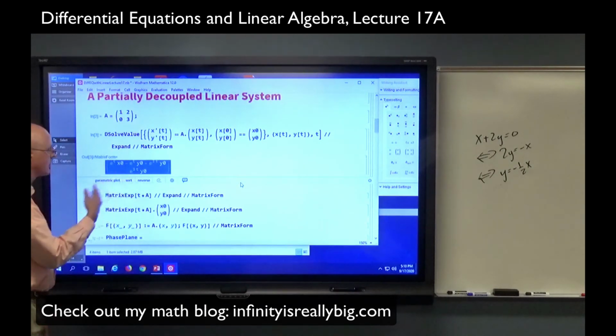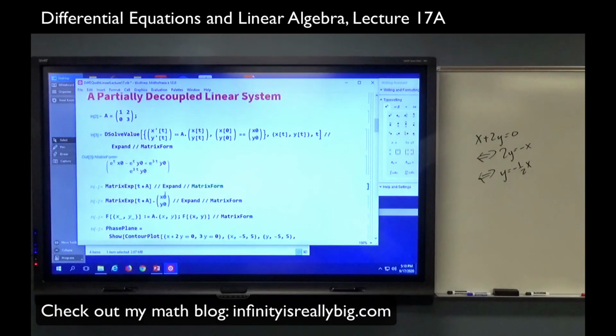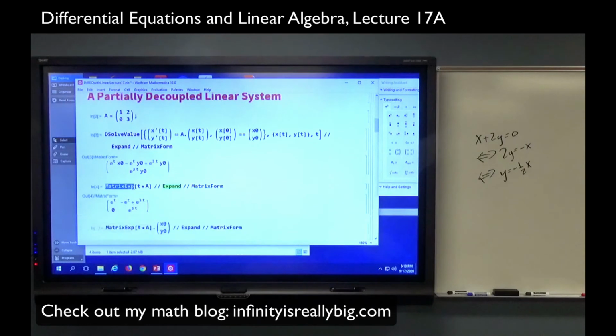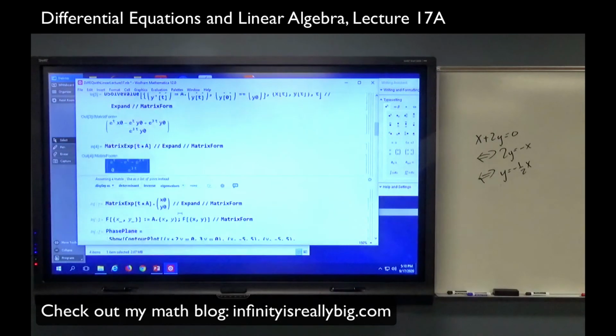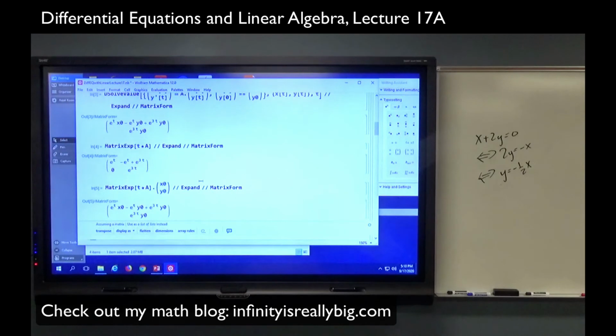As a function of x0 and y0, it's a linear transformation when t is fixed. Here is the matrix exponential. To confirm this, MatrixExp in Mathematica will compute a matrix exponential of this matrix t times A, which is another matrix. This is a matrix here, not a vector. 2 by 2 matrix. If I multiply it with a dot here times the initial condition vector, I do get a vector that is the same as this. These two things are the same, just confirming. Okay? So MatrixExp times the vector is really giving you the solution.